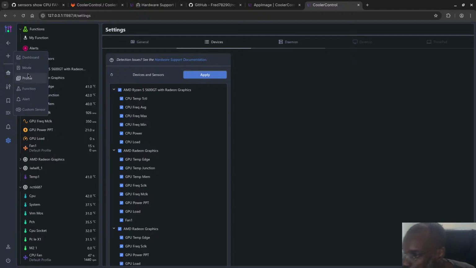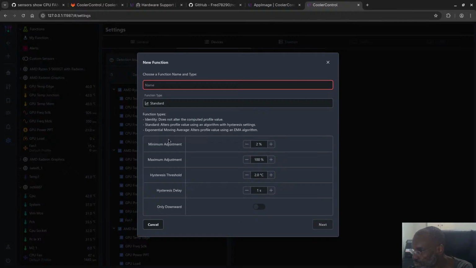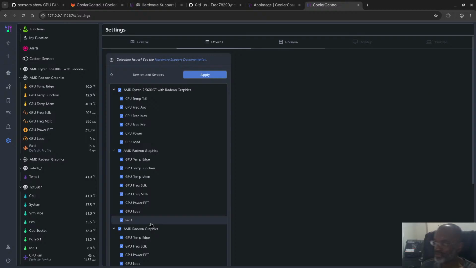Oh, function. Can I create my own functions? Name, function name, does not alter the computer. So standard is delay, moving away. So that's not what I want, unfortunately.